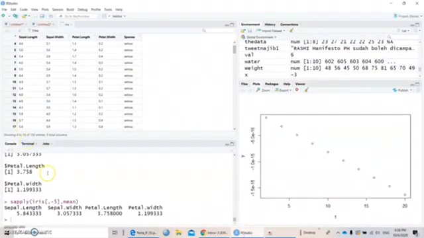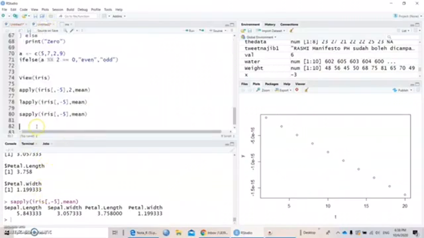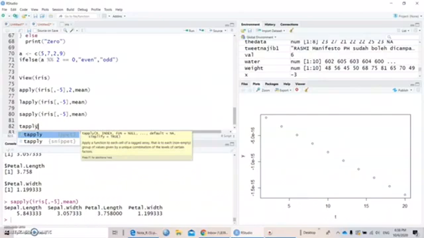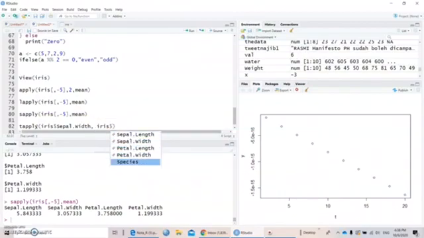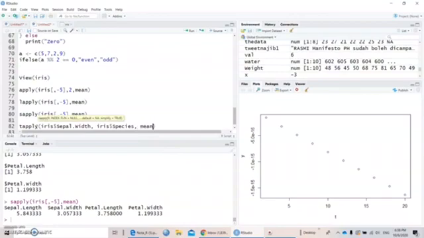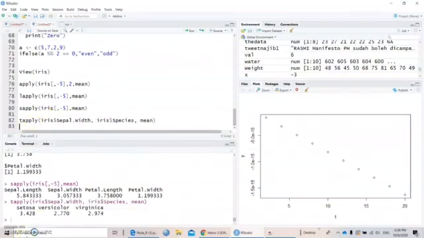So you can type tapply, iris, sepal width, the data we want to compute the mean for each species, and then iris according to the species. The function is mean. Then run. It will return the mean of sepal width according to the species.